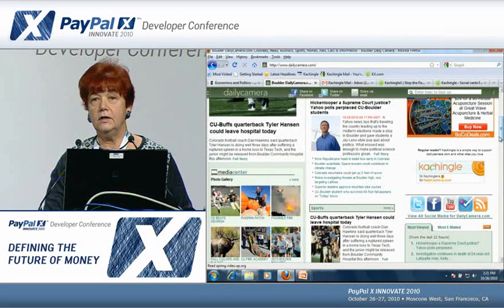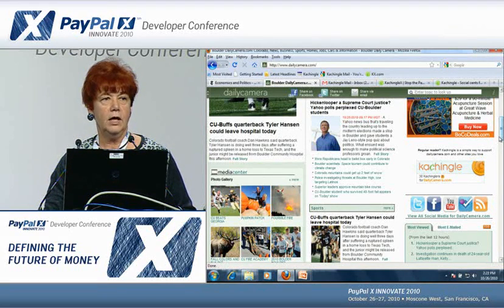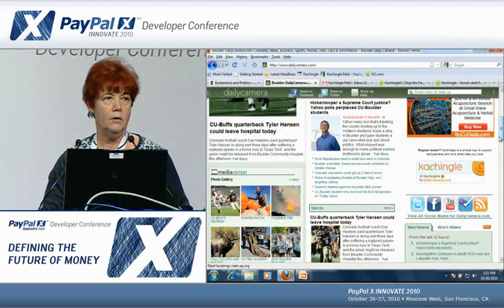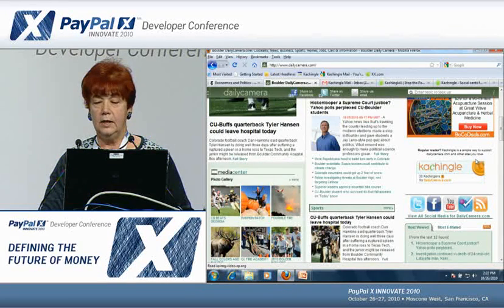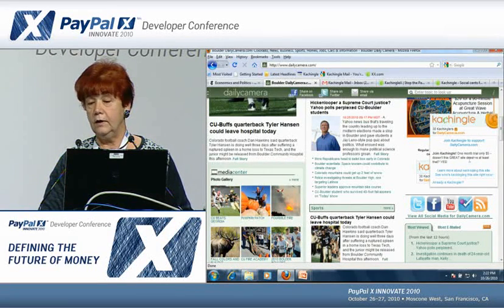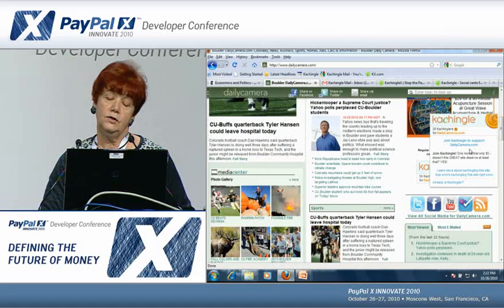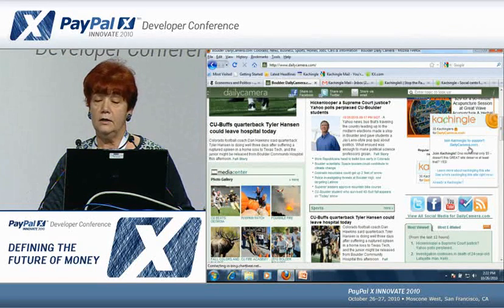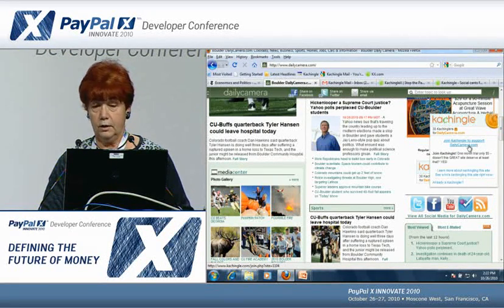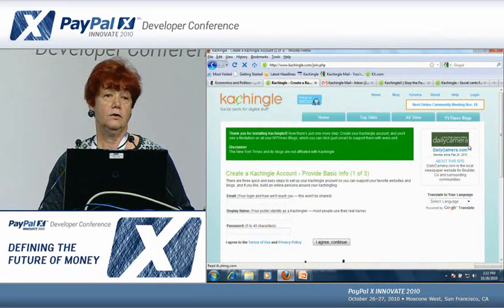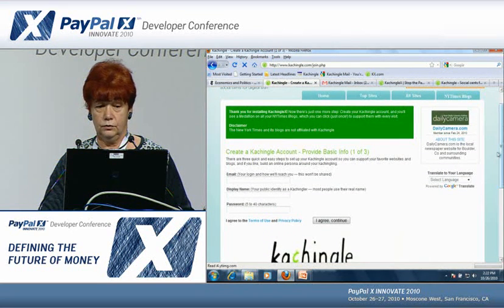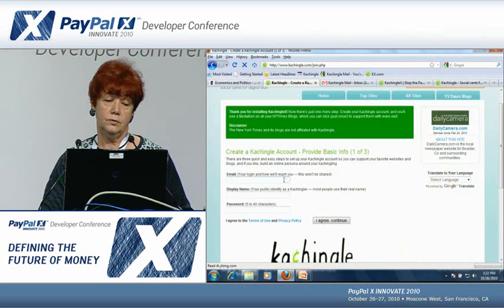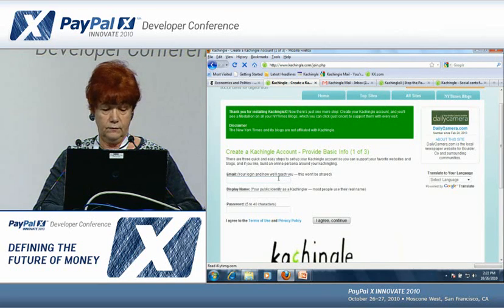So basically, you as a user, whether you've got an application or a content site and you don't want to put up a paywall because you don't want to cut out 90% of the people, you put up the Kachingle medallion and users mouse over it and they go, oh, well, what's this? Well, in this case, you see 30 people are supporting the site. I think I'll join. And what I say here is that it's only $5 a month to become a Kachingler. So we're really into the micropayment scene, as you'll see shortly. We do use the subscription capability of PayPal, and it's $5 a month.